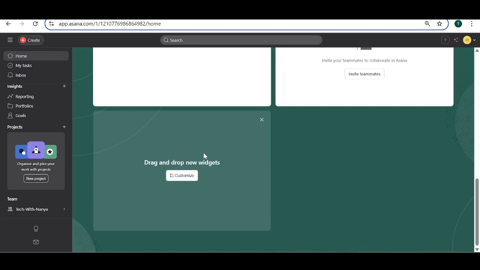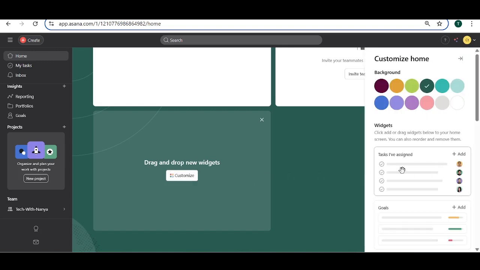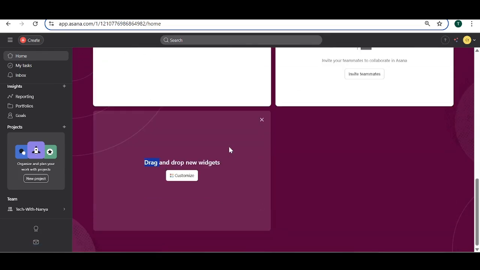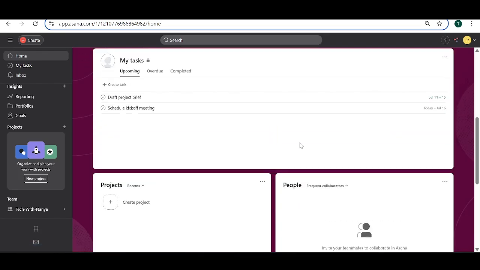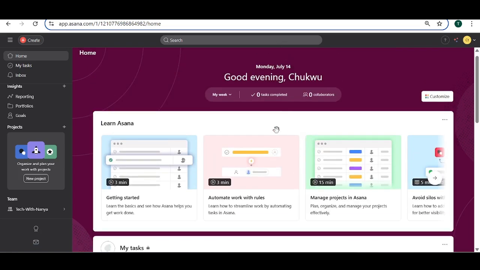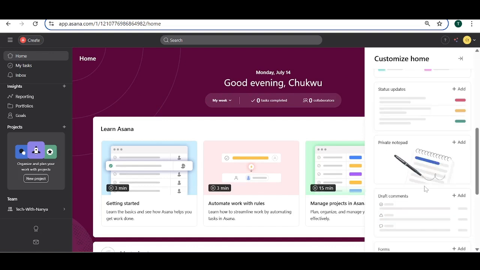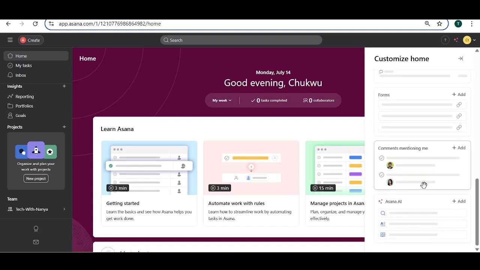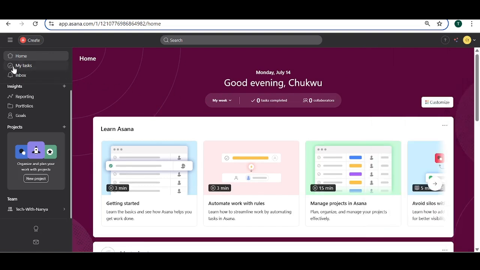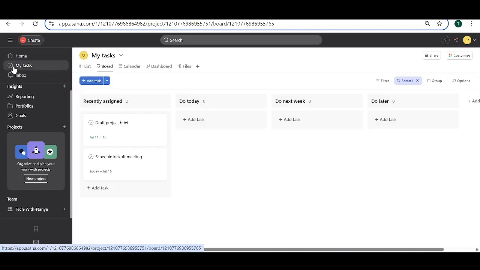You can drag and drop, and also you can change color. That is how to customize. That is for Home.